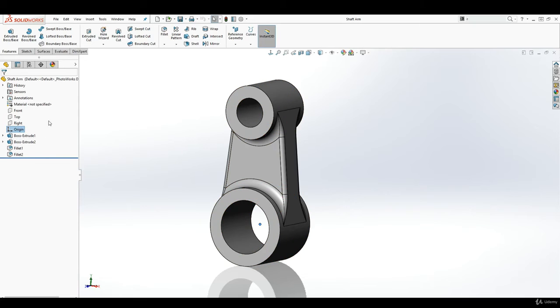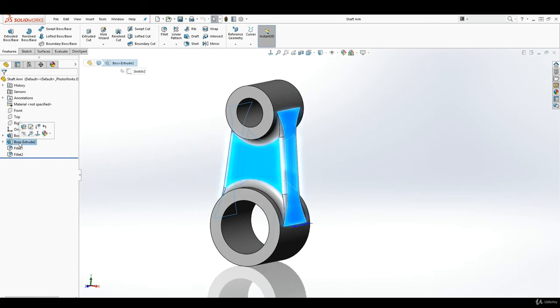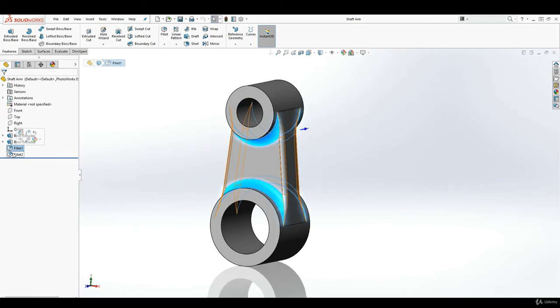And right under the origin point, we have our features, which are the pieces that are used to design this one part. So for this particular part, we have our extrude, we have another extrude, we have a fillet, and we have another fillet. In some cases where you might have a part that is more complicated than this part, your feature tree gets longer. So any other feature you add to this part, for example, gets added to the tree.